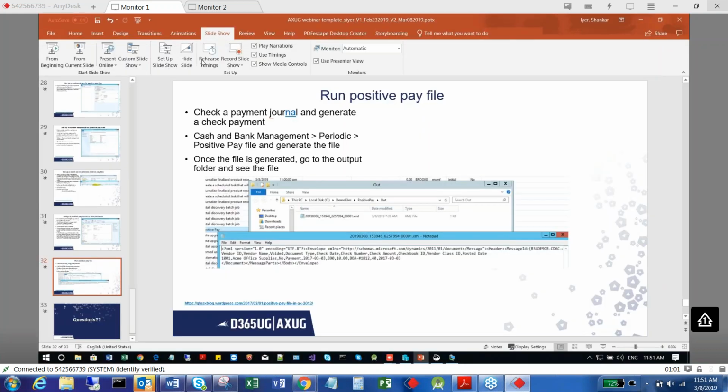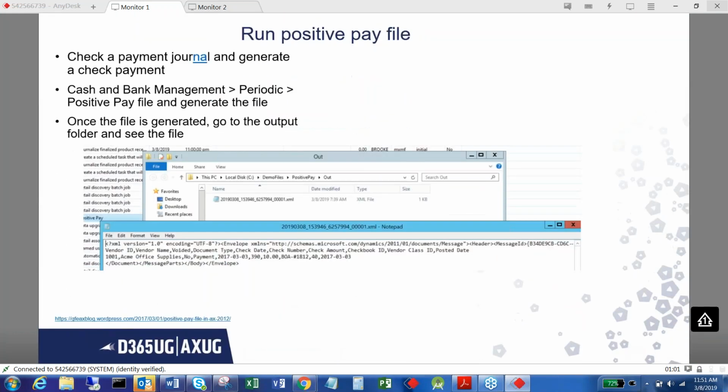So going back, today we learned about EFTs, we learned about checks, and we also validated those checks using the Positive Pay file. Once it is as per the bank requirement, you will send this file to the bank, so that the bank has the relevant information about what the vendor ID was, what the vendor name was, how much payment was done, and everything.